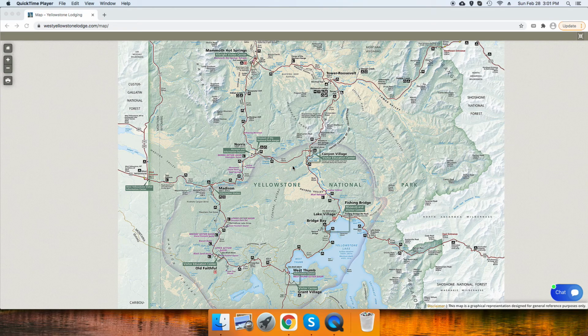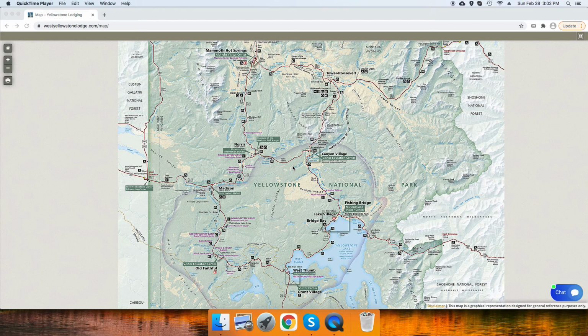One of the questions that we get asked most often is, I'm coming to Yellowstone. It's such a huge park. I want to see as much as I can, but I don't know where to stay. So this is what I'm going to be talking about in this podcast: what the options are for staying at the various locations, both inside Yellowstone as well as outside the park.